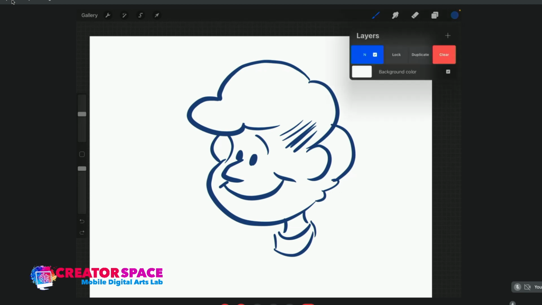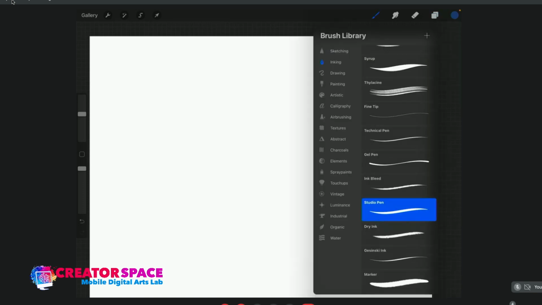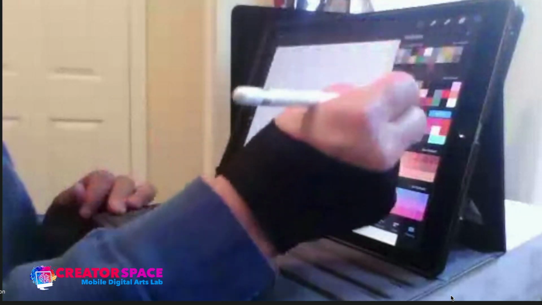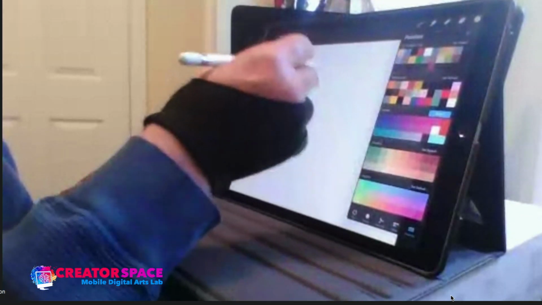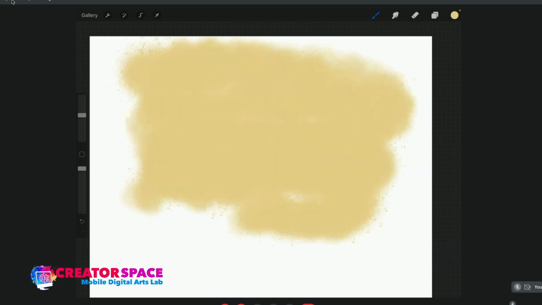I'll just delete that one here. And you can get spray paint effects too, which are a lot of fun, especially for the lighter, maybe the more pastel type colors. So you can get nice background type of things going here.